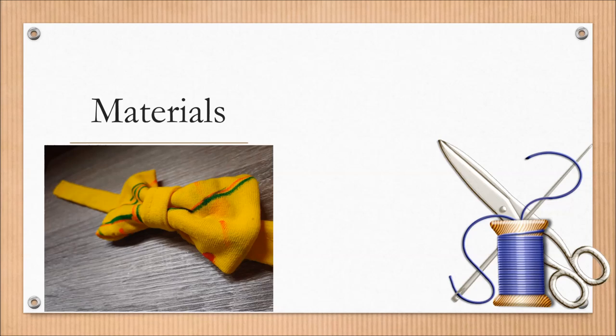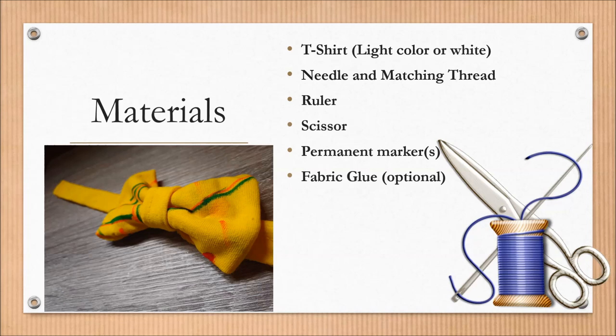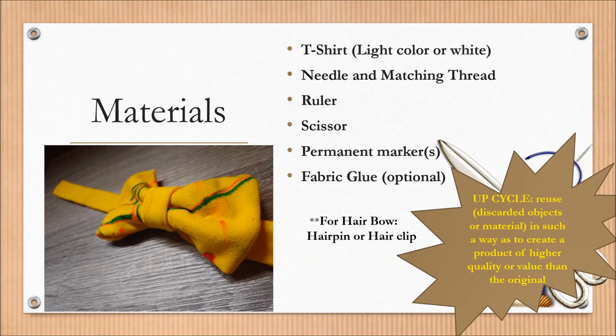So, what do we need for our project? Well, we only need a few things. You need a t-shirt, a light color or a white t-shirt. You'll also need a needle and matching thread. So the thread has to match the t-shirt that you choose. A ruler, a scissor, permanent markers, any color you'd like. Fabric glue is optional. And for the hair bow, a hairpin or hair clip.